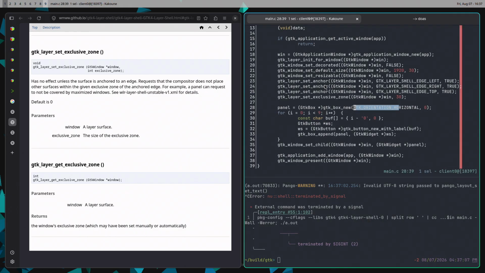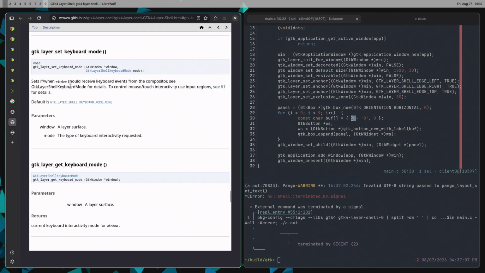What else do we want? Oh yeah, this. We need to fix this. Let's just take a look at this. I think it should never receive keyboard events.